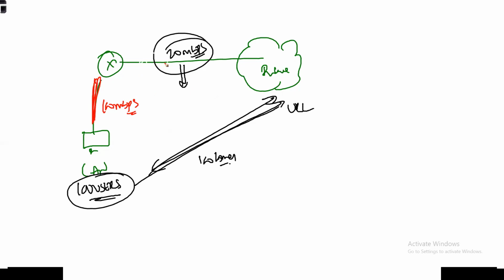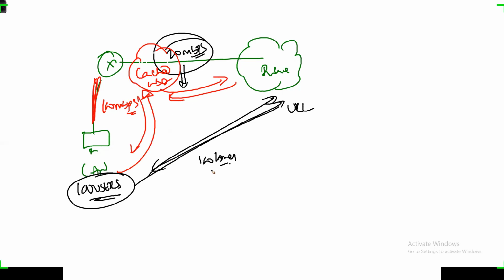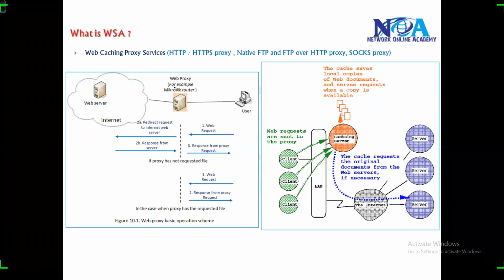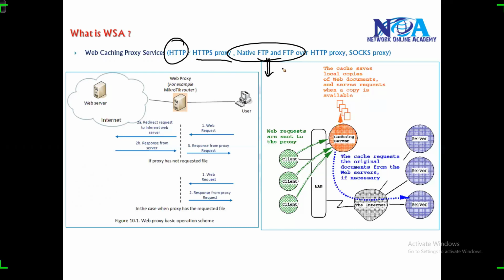So instead, it will be cached. Again, WSA also provides the caching services. The first time the request goes here and then goes on the internet, and the next time the same content will be downloaded, or you get it from the proxy server instead of going to the internet. So basically this is the option. Not only HTTP, it also provides a proxy for HTTPS. Even some of the native FTP applications are supported, and also some other applications which use these specific protocols.